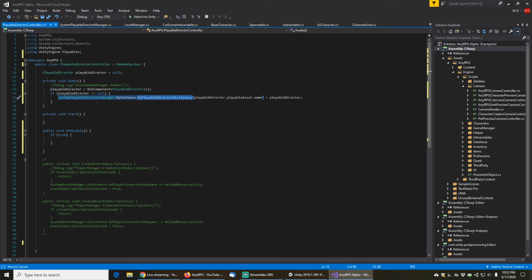We actually do need to register the playable director controller. Actually, we don't, because we're just removing based on the key. Okay, so basically here, if system playable director manager.myplayable director dictionary.ContainsKey, and the key is the playable director.playable asset.name, then we basically just want to run the remove method on that key.